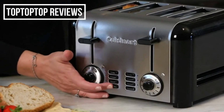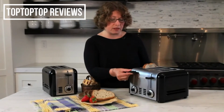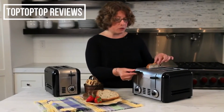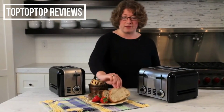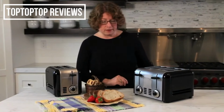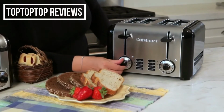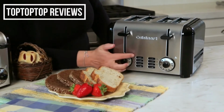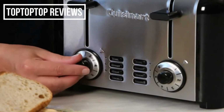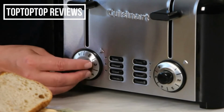I'm going to cancel this so you can see, and I just want to show you, this is what's called the high lift for the carriage, and that enables you to get the toast really high up so that you keep your fingers out of the slots. So that's really nice. The other thing I want to mention, this is your shade control dial. And right here, there's a little arrow. And that arrow is the shade that you're on. So right now I'm on 1, and as you turn it, you can go all the way up to 6. And you can pick your preference.